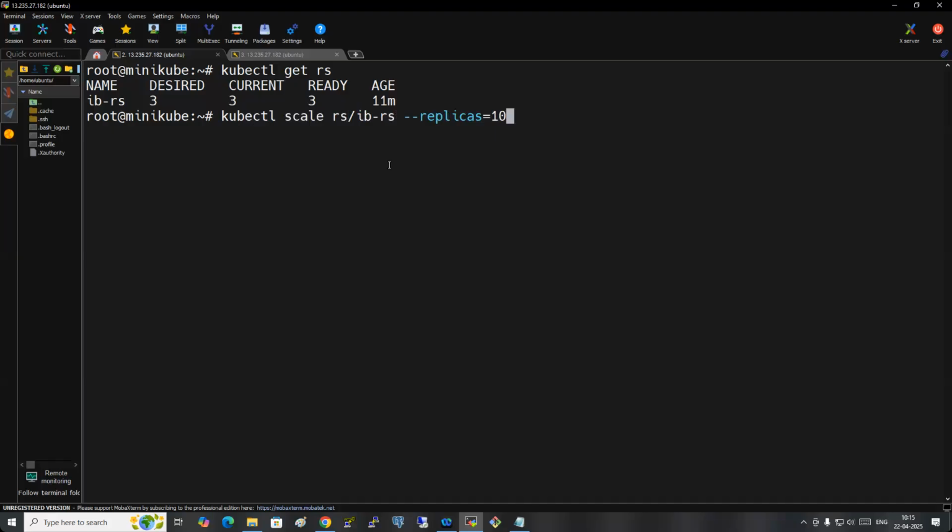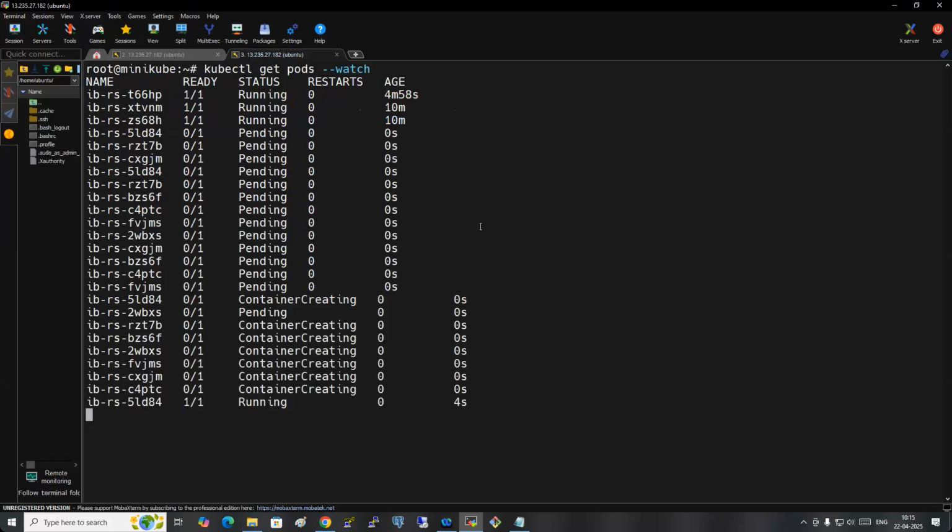See that command? Is this scale out or scale in? Scale out. So what's the command again? kubectl scale rs IB-rs replicas, how many? Enter. So what does it say? IB-rs scaled.